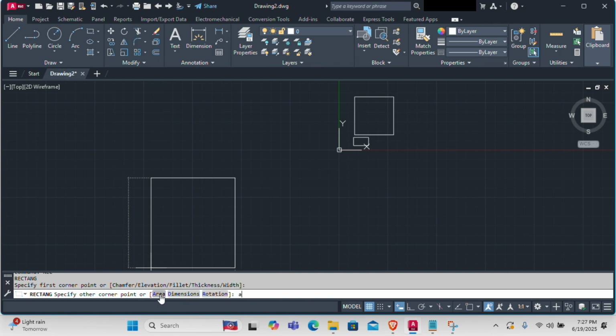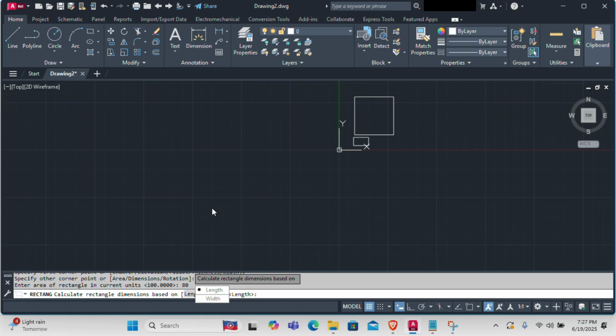Let me type A. Now I want my rectangle to have an area of 80 units. Let's type 80. Then I have to choose length or width. You can see here L or W. Let's say I choose length.